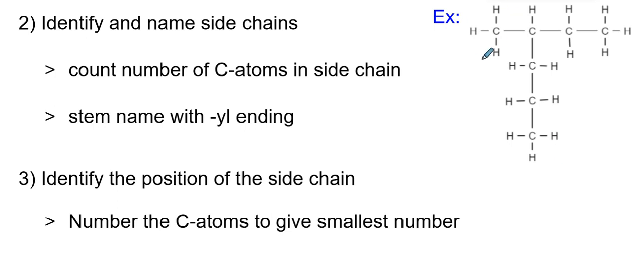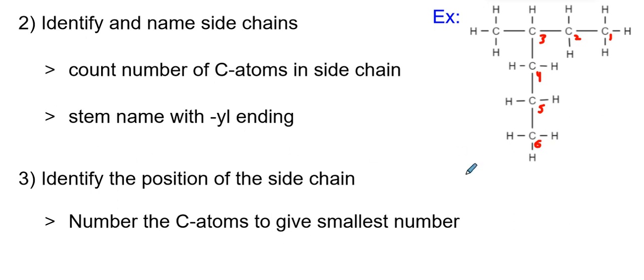our methyl group. So if we start numbering here, it would be 1, 2, 3, 4, 5, 6. That would be 4 methyl, indicating it's off the 4th carbon. Or 1, 2, 3, 4, 5, 6. That would be 3. So we will name this then in that manner, starting here with 1, 2, 3, 4, 5, 6.